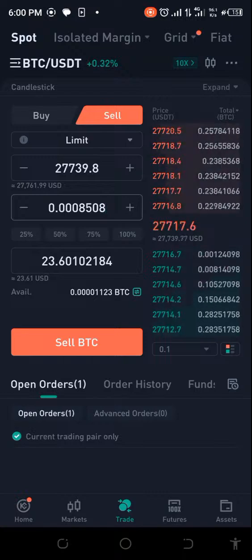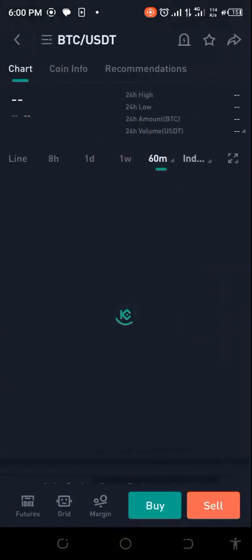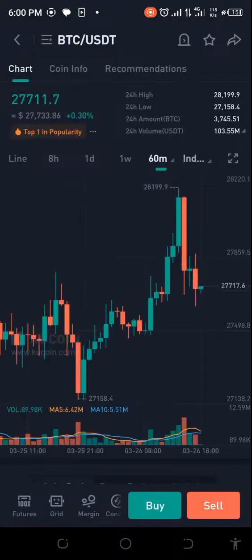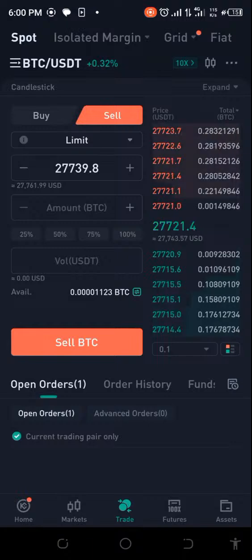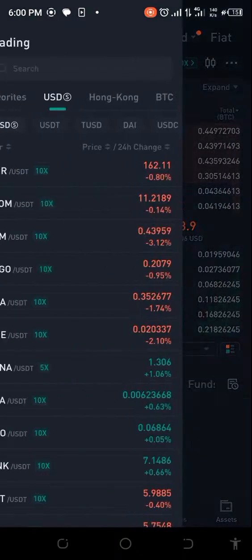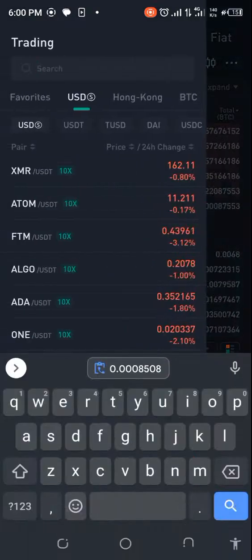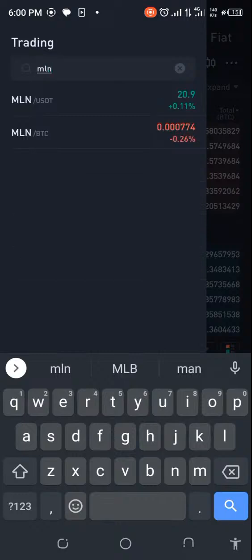I don't even know. I'm still thinking about it right now on the spot. But I think maybe we should do this third leg, because I know that BTC is going to rise again. So if that is the case, I'll just go ahead and try and see what I can do to at least get my MLN back to BTC, and I'll put this as a spot trade. Okay, I think that should be it. So let's go ahead and try and get this sold to MLN. Is it MLN? Okay, let's try and see.